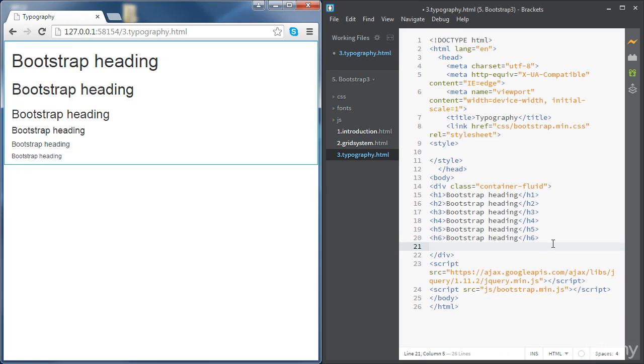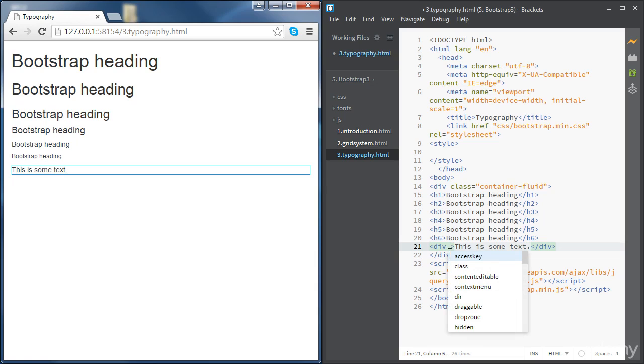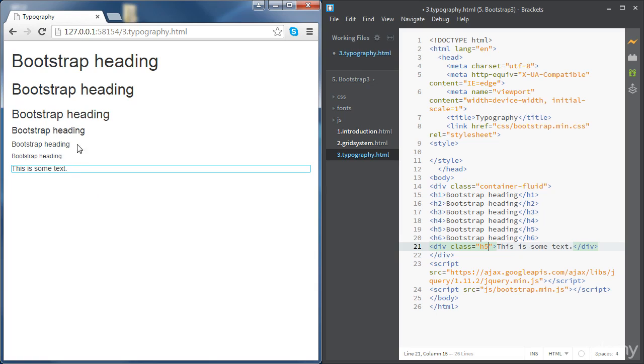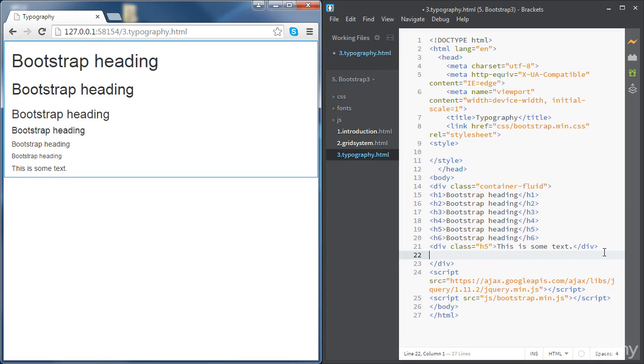Okay, there is another way to style a certain text content similar to a heading. So let's create a div. Put some text there. We can use a class and we can name it using the name of one of these tags. So if we go for H2, the text is going to be styled exactly as an H2 heading. Okay, if you use H5, it's going to be the same as an H5 heading. Okay, all right. So moving on, let's have a look now at styling using styling tags.